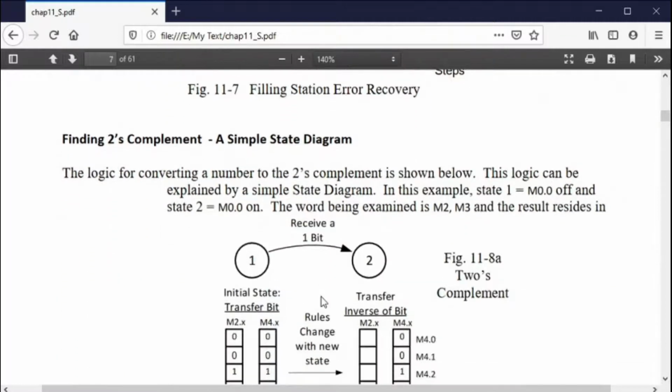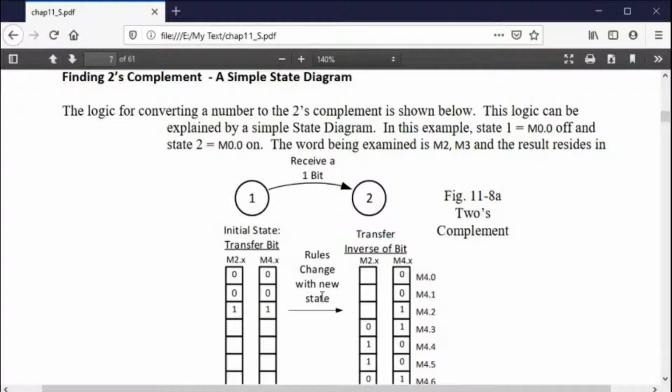Now, here is a state diagram that you may not even have thought of as a state diagram. When you were doing the project at the end of chapter 8, where you were doing the two's complement calculation, you were doing a state diagram, whether you realized it or not. That little bit called flip, that bit that was set, that either you didn't flip the bit or you did flip the bit, is a state diagram, because you're in the state where you do not flip, or you're in the state where you do flip. And this is an example of that. So you're either over here or you're over here. And once you go over here, you stay here until you're done.